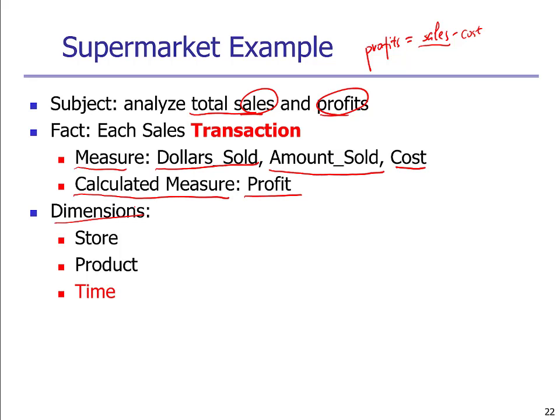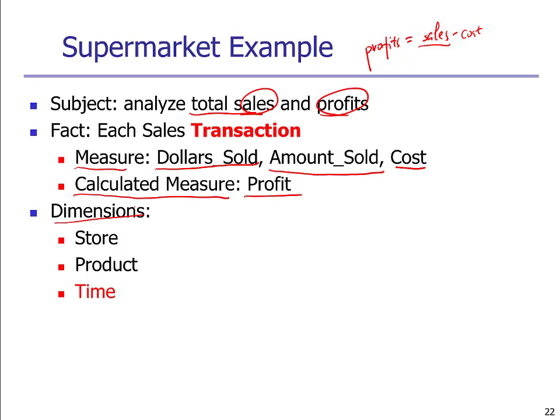But think of it, if you are the owner of the supermarket, you would really like to see which kind of products, or which specific product, have the best sales or whatever, right? So that's another dimension. Time is important, of course. It could be from a specific time within a day up to the year. It depends on the hierarchy, right?